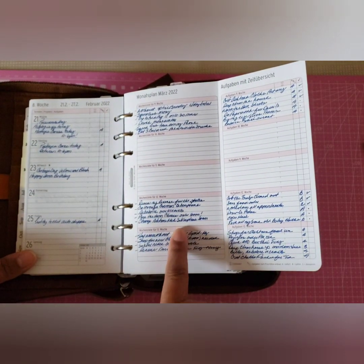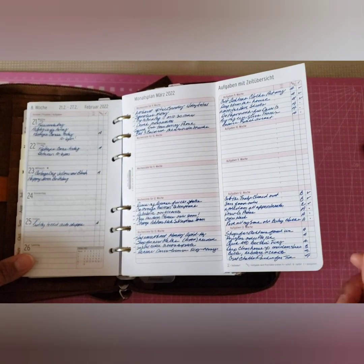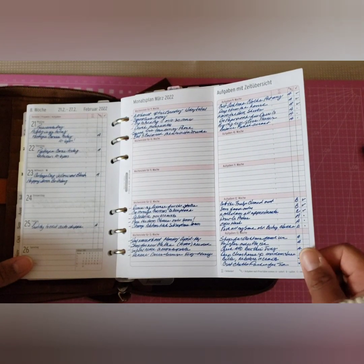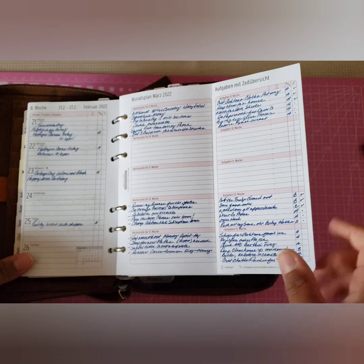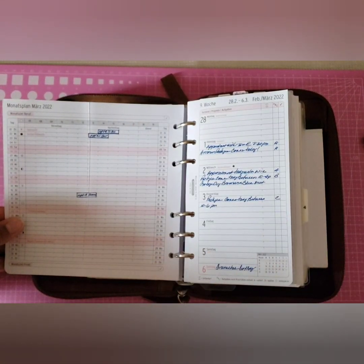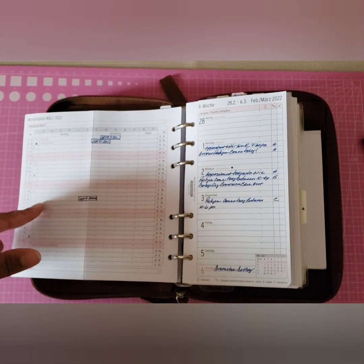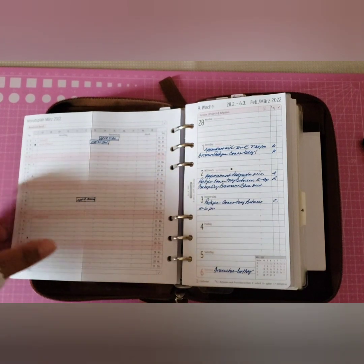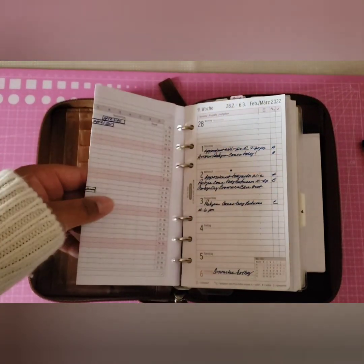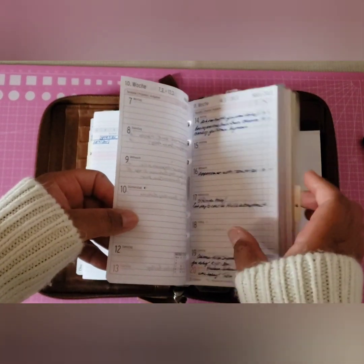These are just goals of the week, like targeted tasks, and then these are like top tasks essentially, but they aren't a part of the actual weekly spread. This is just a monthly overview. And then of course on the back you have your timetable for the entire month, so you could do like a chart kind of thing where you can time out your appointments or tasks and things like that.